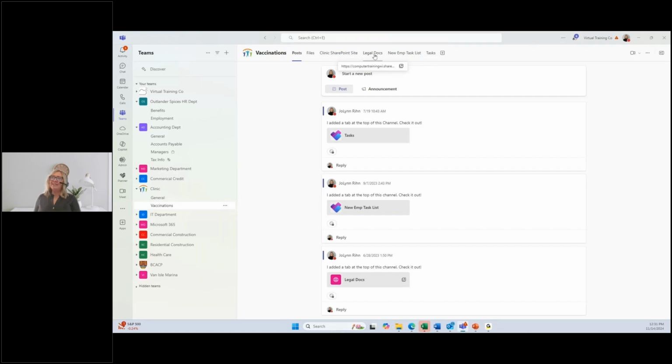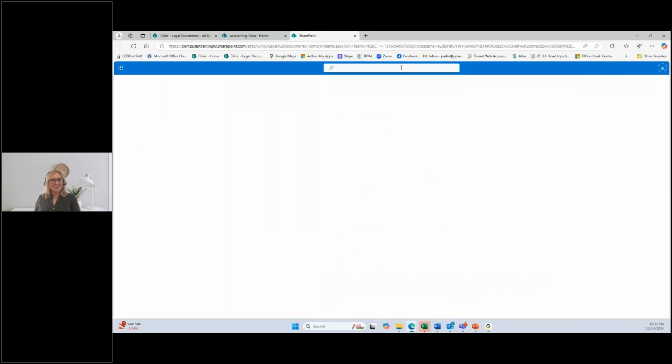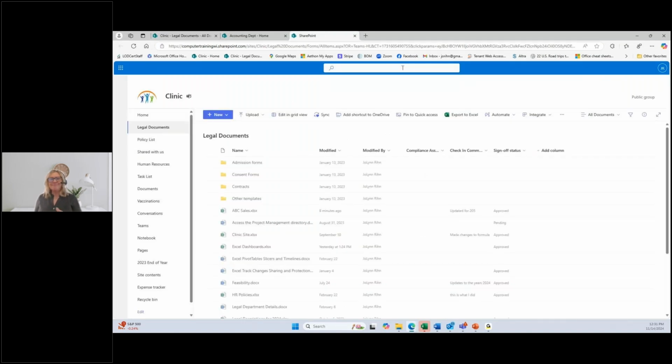So I'm going to click Legal Documents from here, and it will take me directly to the document library for legal documents. So when people say it's hard to get to my document libraries, you can have a shortcut for it wherever you want it. So yes, there's quick, easy ways to get to it. So anyway, I'm back into that legal documents again, just so you could see that.